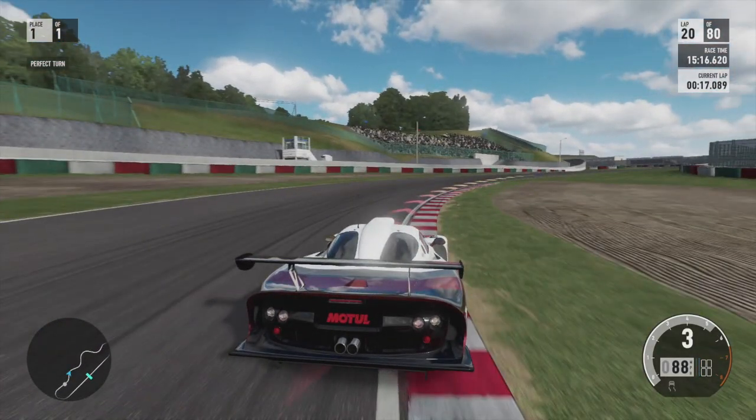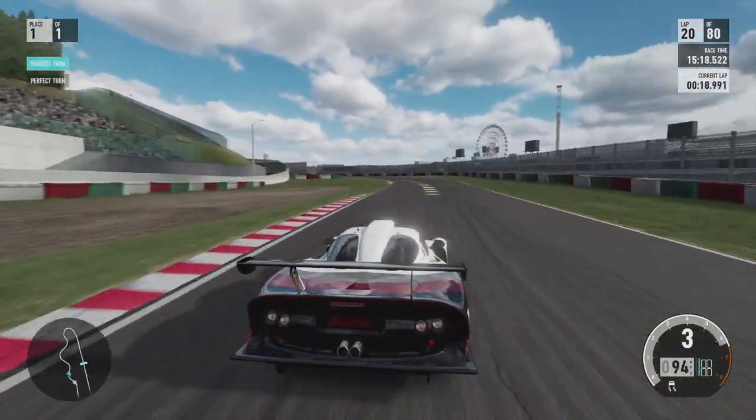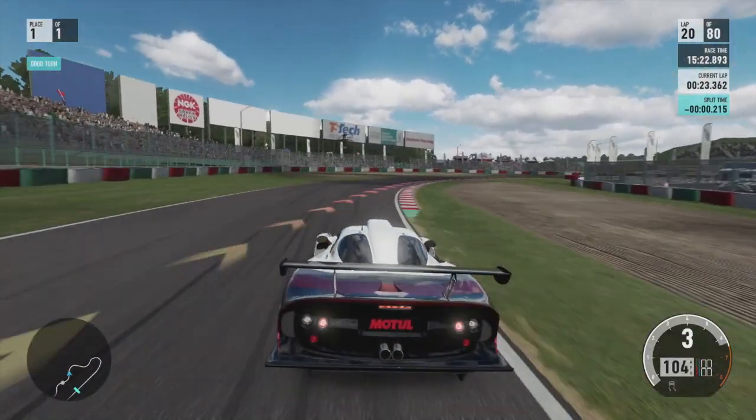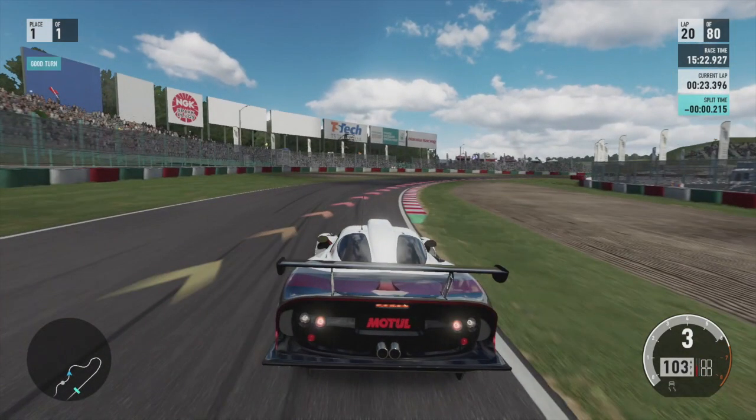That switchback there and how you take this corner. You see I'm right up against the grass almost. You don't want to go over the grass though, because it will really unsettle the car, and you'll slide, and that'll be your lap ruined. You don't want to run all the way out wide there, because you need to be ready for this corner here, which sets you up for what I'd like to call a double apex corner, to be honest.